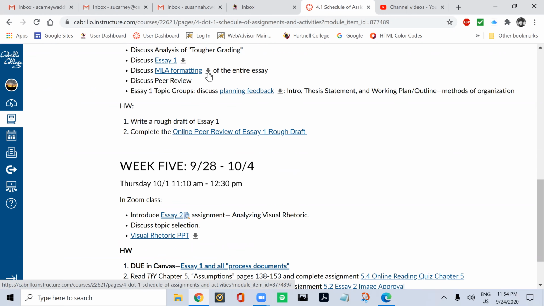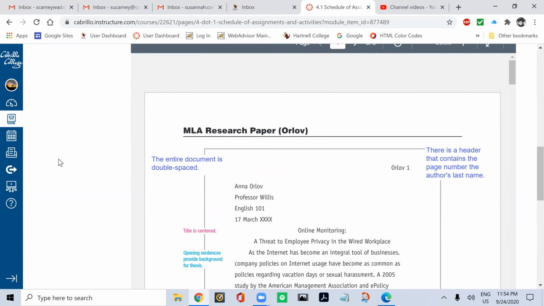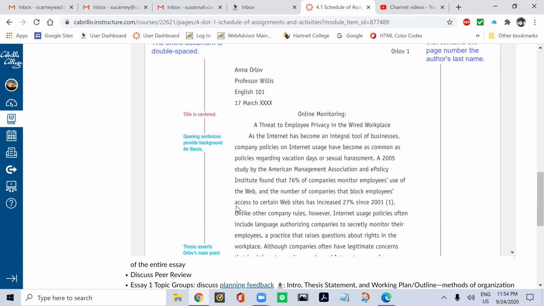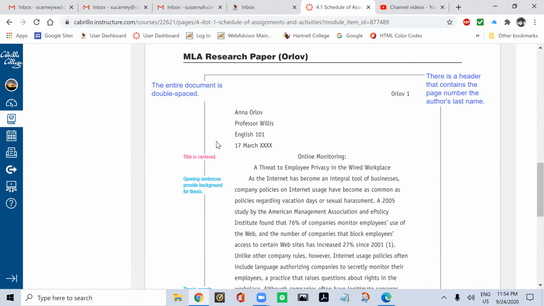I'm going to go through this pretty quickly in the manner of review, because I'm assuming that you guys as English 2 students are already at least somewhat familiar with basic MLA format and documentation. So this is a sample research paper that I used to just review the elements of MLA documentation and formatting. And your essay, when it's done in its final draft, should look like this one, in that it should have a header with your last name and the page number. It should have a heading formatted like this with this information in it. It should have a title that's centered like this one is. That's the whole title with the obligatory colon.